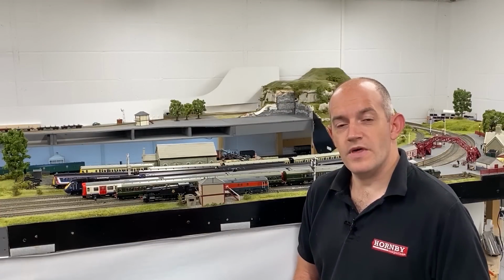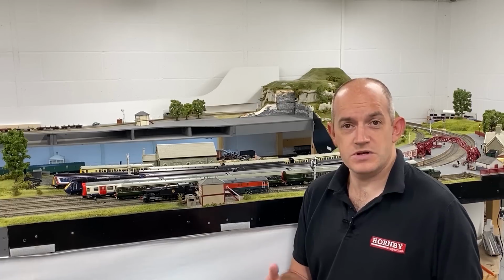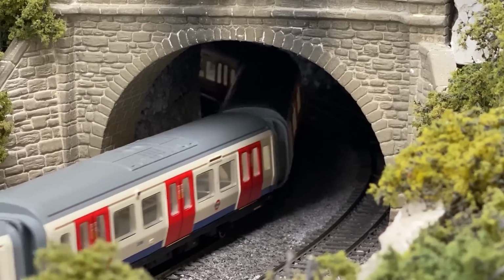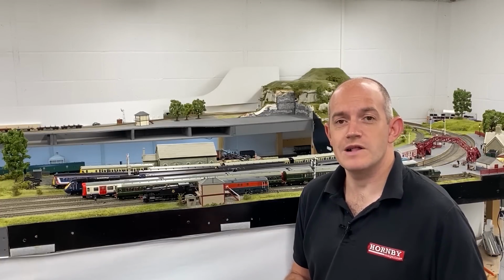Also new on the layout with a modern slant is the London Transport S-Stock that you can see behind me. Now, whilst it's not exactly a brand new product, it's been out a few years, it was made by Bachmann exclusively for the London Transport Museum. We've got it here today because it's now got a pair of LokSound ESU sound decoders fitted to it, and that's what makes it new and worthwhile including.